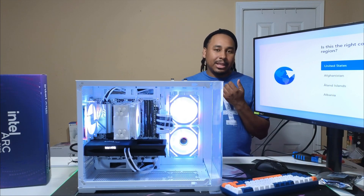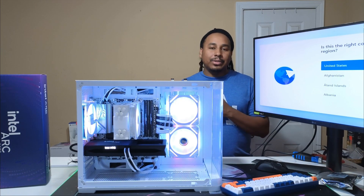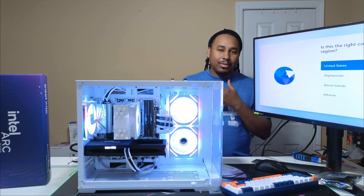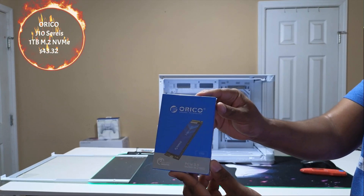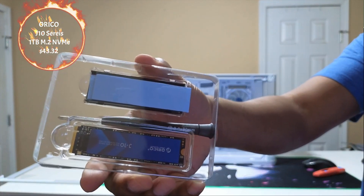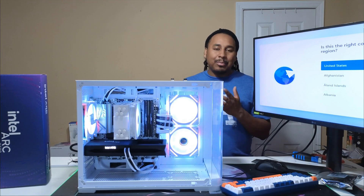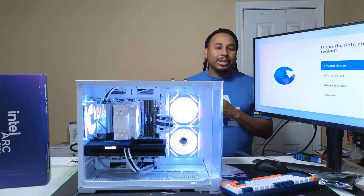That really isn't a problem because the Intel graphics card only uses an 8-pin, but sometimes if you get a graphics card with more power it can be a little shaky. For storage I picked up an Inland J10 Series 1TB NVMe for $41 — it was on sale on Newegg. They've been putting these on sale everywhere else too, so you can probably get it for around that, no more than $50. I've seen it on Amazon and I'll have links down below.